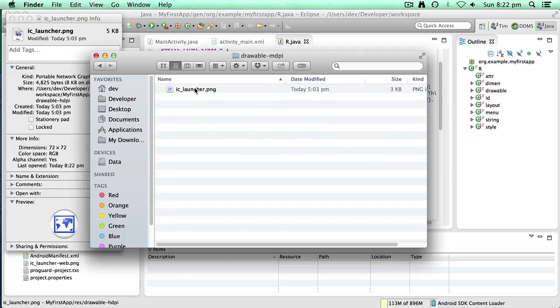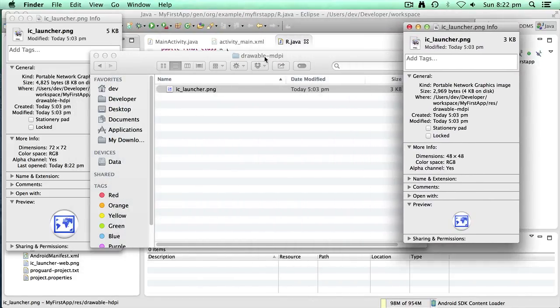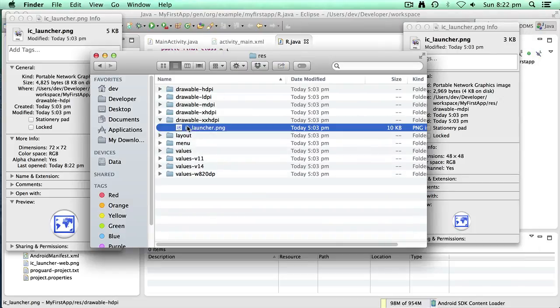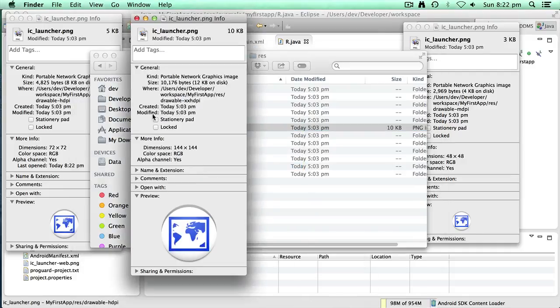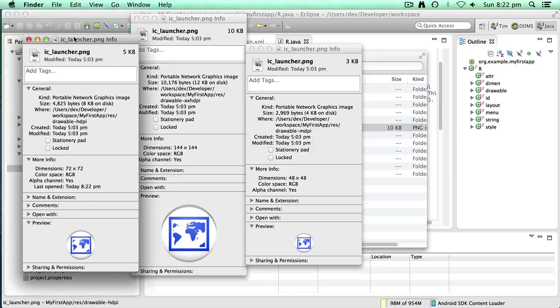If we go into another folder, dimensions 48 by 48. And we still go into another folder, dimensions 144 by 144. Now that's the width and height of the image. So what's happening is, and you can see quite easily on the screen there, there's 3 different size images that are shown there.